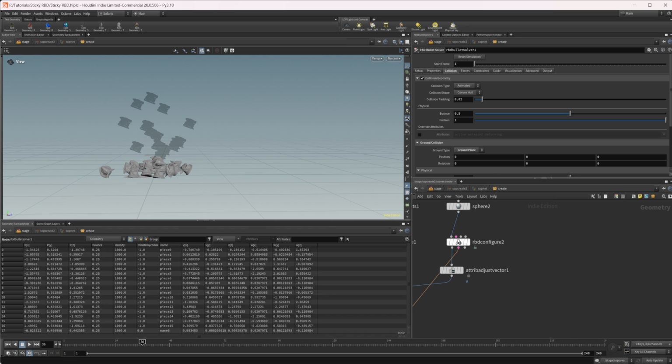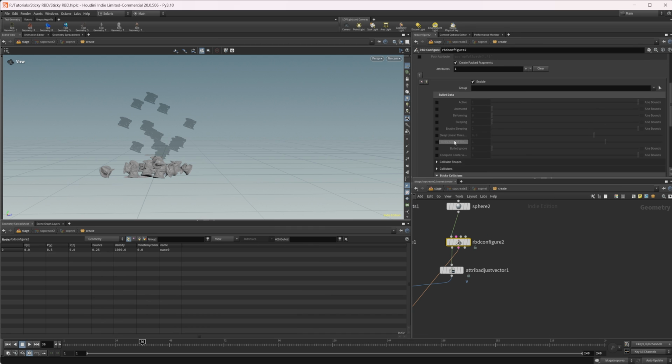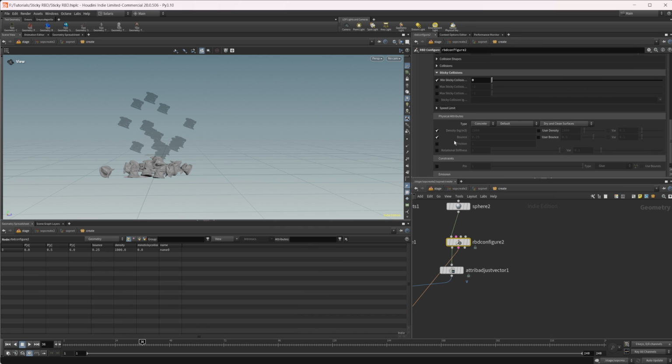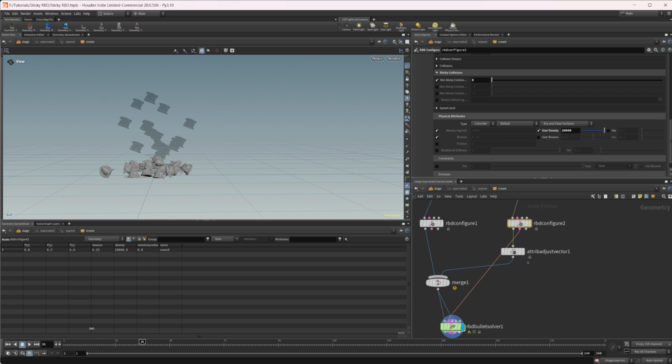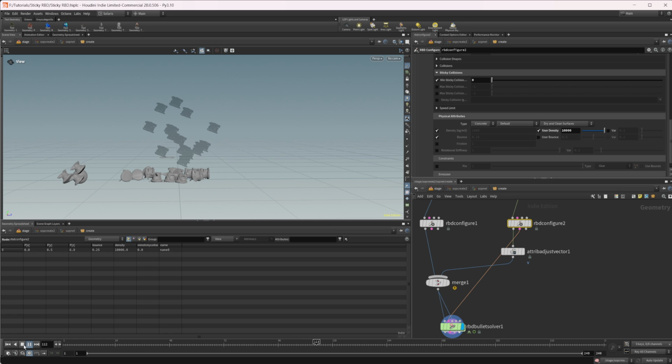Let's actually just increase the weight of this object. So if we come in here, we can select user density, and maybe we'll set this to like 10,000 and see what that does for our simulation. Press play, and now they should kind of move through the pig heads a little bit more. And you can see that it is, and it is collecting some pig heads along the way. So that is kind of the basics of how to set this up.